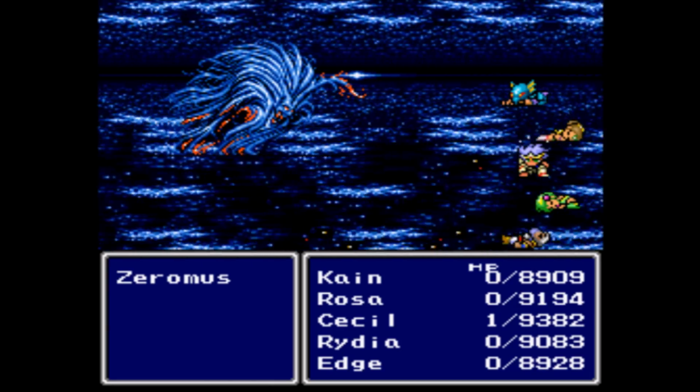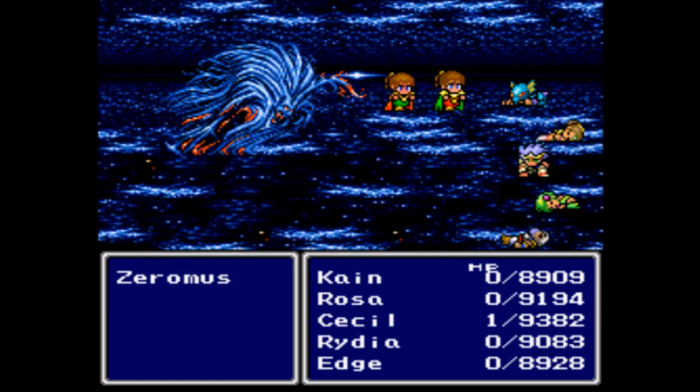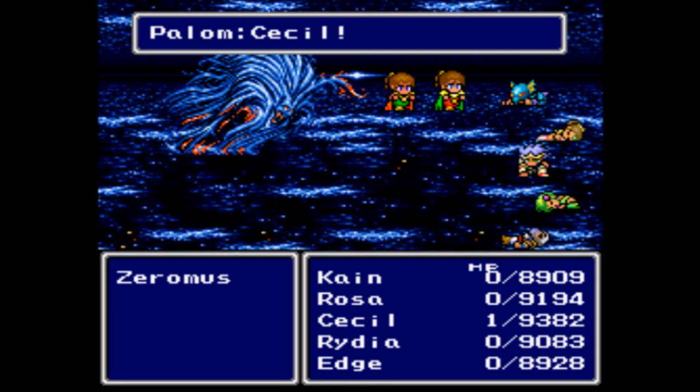but, whatever. Okay, so here we have boss time against Zeromus himself, but we're completely screwed because we're all dead and Cecil's at 1 HP.